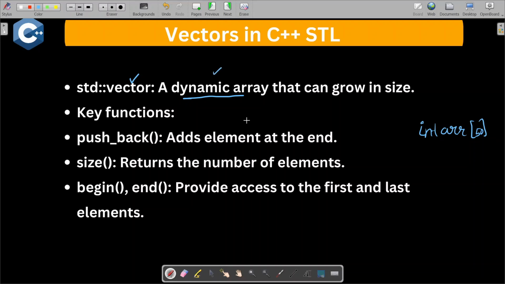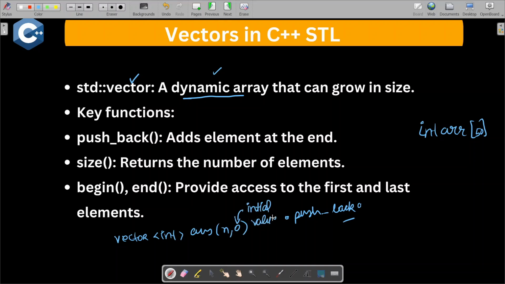But in a dynamic array, we know that we use the pushback function, so we can increase it. We can give a fixed size also. Sometimes we give it like this, right? I told you how to write a fixed size vector. We just give the name, comma n, comma whatever the initial value is. This is the initial value.